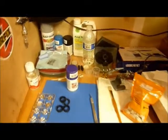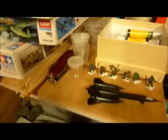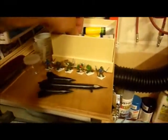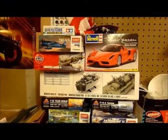But I also keep stuff above the paint booth, little cups, a Swiss Army knife. I think I got this when I was a kid. Some models I had built, some oils. And this is part of my stash. I showed this in another video.